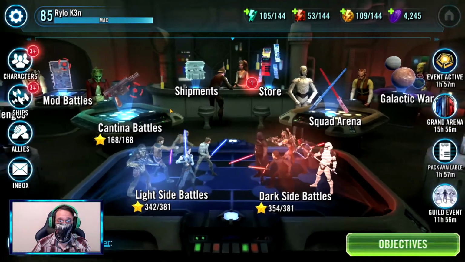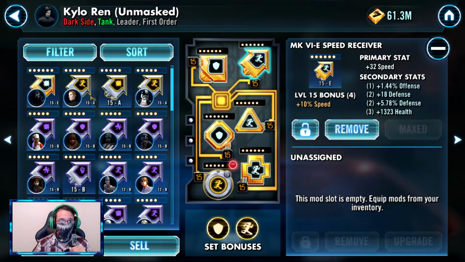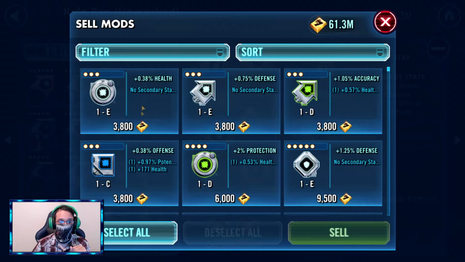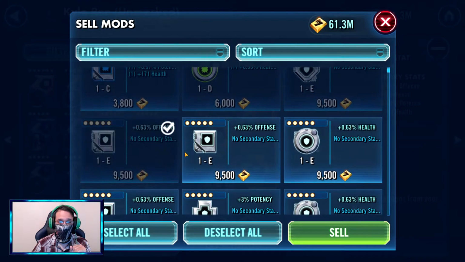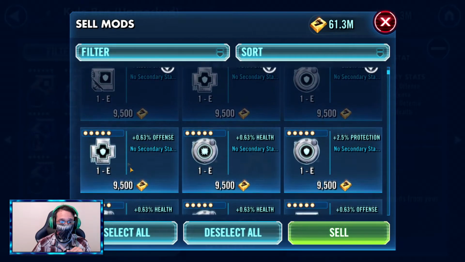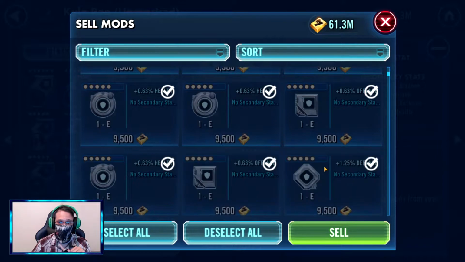So I think you're kind of getting the idea of how the mod things work. The mod thing is working right now. I'm gonna go back there real quick just to make sure. Here, let's see. We're gonna sell all these low-level mods. Sell that one too. I'm gonna sell all these gray ones because, as I mentioned, I'm not gonna really do the gray upgrades. Don't really have the time for that right now.